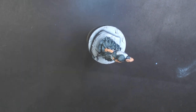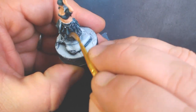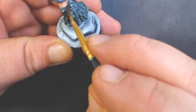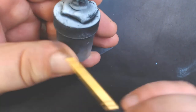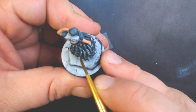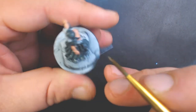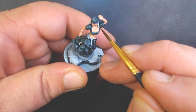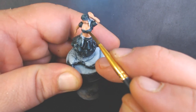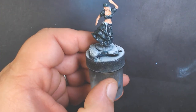All right, next up we've got Citadel Nuln Oil Wash, and we will coat all of the fabric with that. The wash kind of helps blend the highlight in with the base coat. Try not to get it on the skin. Don't let it pull up too much in any areas.